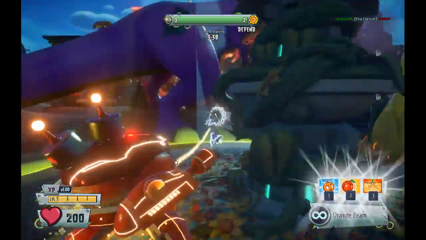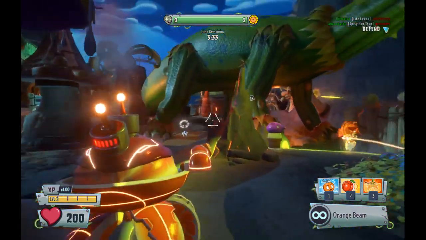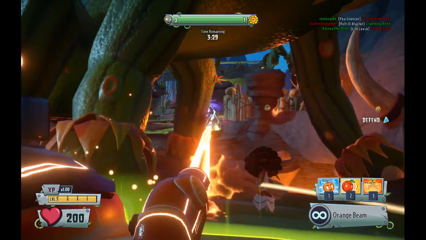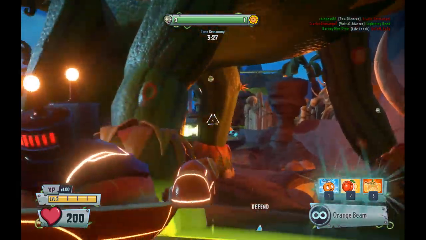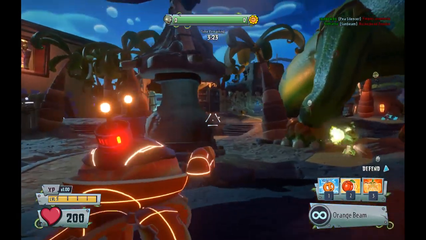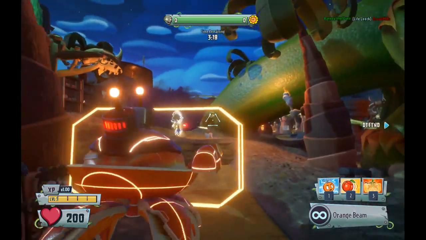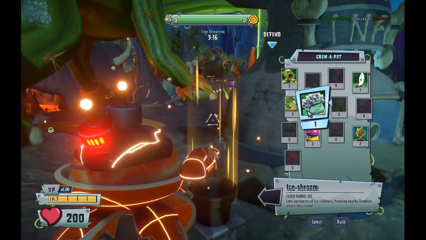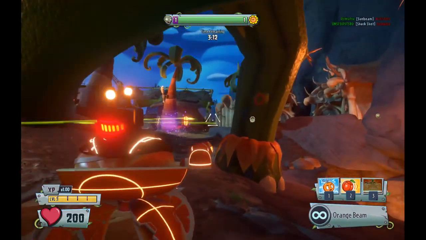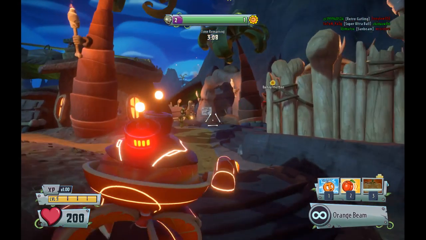Oh, there's a guy up there. There's two guys up here. There's a guy up here. Oh, he's dead. Oh, Electro Brains, I see you. Don't you dare come out. Fire. Oh, there's a guy here. Put a shield up. Oh, there's a pot here. Bok Choy. Gonna help so much with that. Oh, there's a guy. Never mind. He's dead.